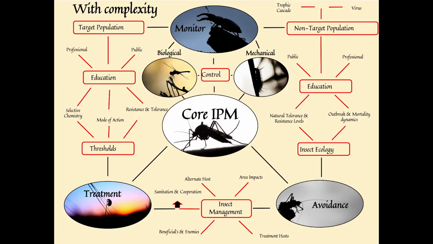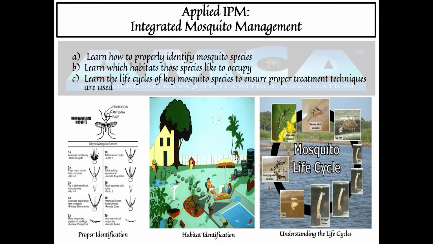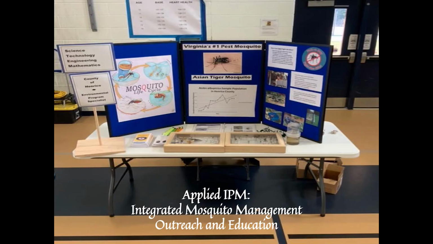control approaches. In order to implement or even understand an adopted IPM, several key things must be learned first. One, must learn to accurately identify local mosquito species within various life stages. Habitat types must also be learned to help narrow down species type and create effective management methods. And one must also have a complete understanding of the mosquito life cycle. With all that said, let's briefly go over each basic IPM component.